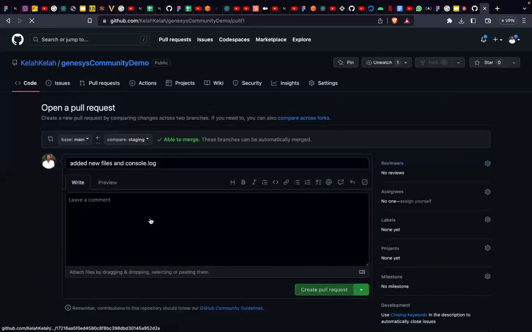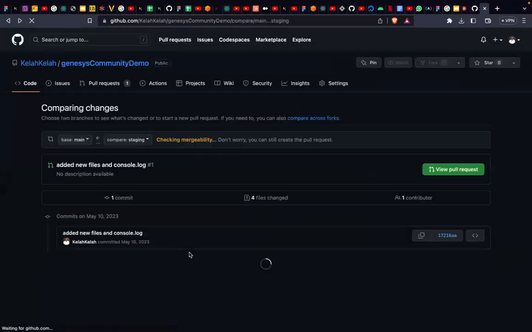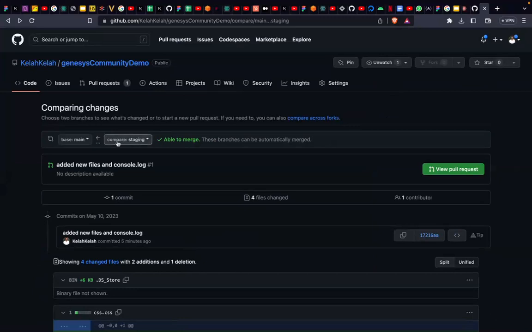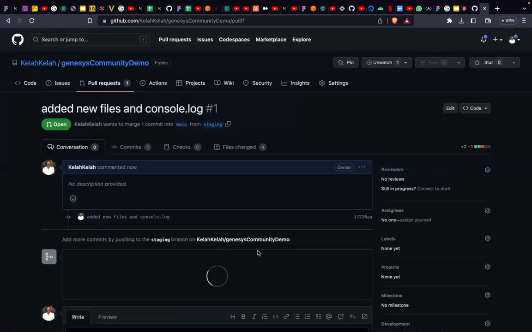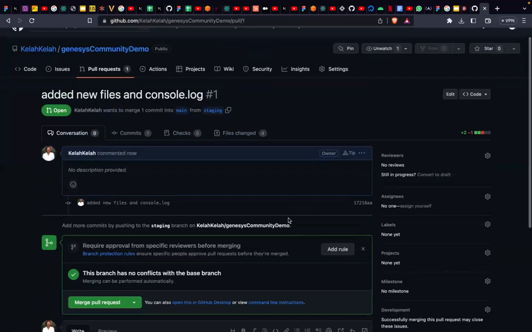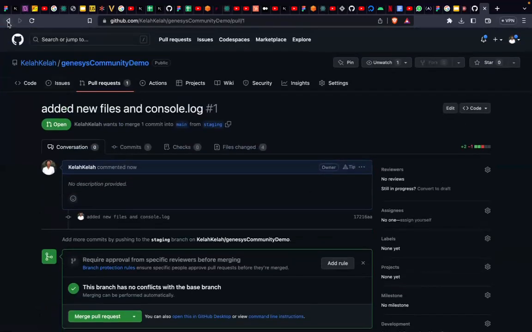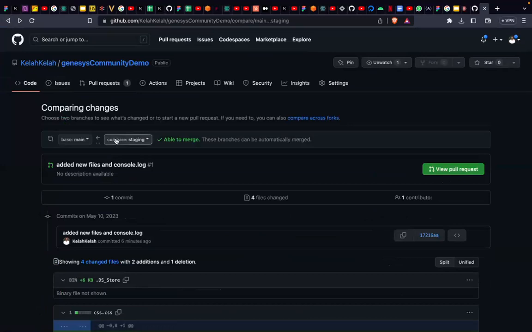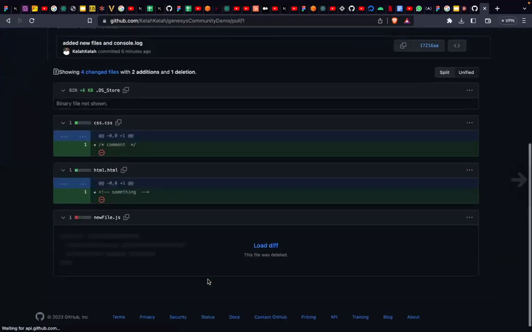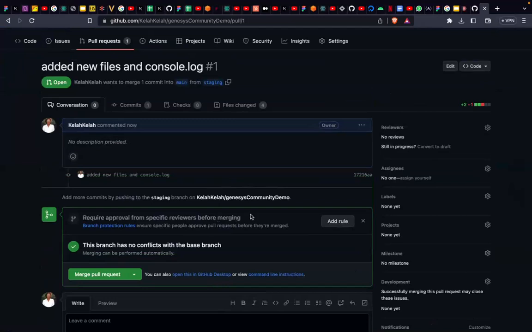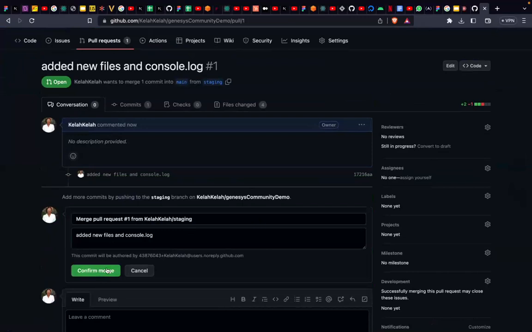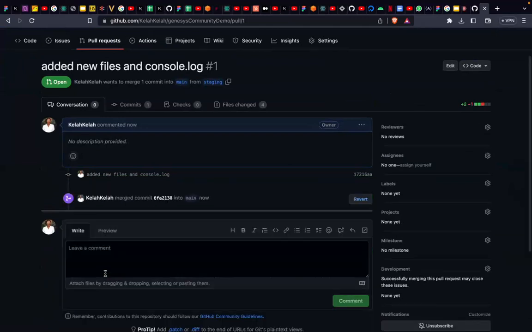You can add a comment if you want to, but yeah, we created a pull request and you can view the pull request to compare side by side. But since it's the same thing here, of course, when we're working as a team or in other projects, it won't be the same, because the point here is that you're trying to sync your local changes to the main branch. Once you've checked the difference, you can now quickly merge the pull request. Of course, there's a prompt for you to confirm the merge, and then yep, merge your change.